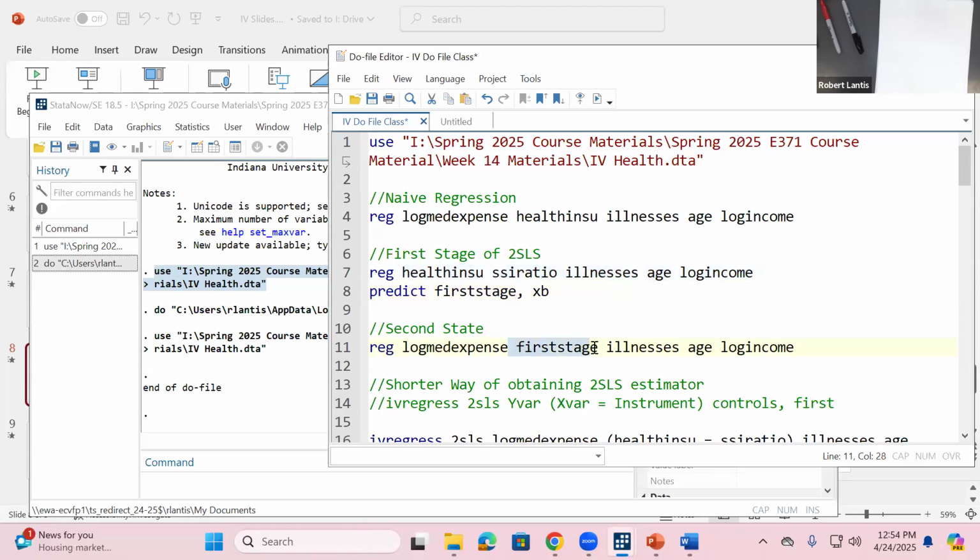That's what we're actually going to include in the second stage, where we're trying to predict the relationship between medical expenses and health insurance. We'll use predicted health insurance. And maybe to make the names make a little more sense, if this helps keep it clearer, this is our predicted health insurance. That was just the name of the variable that we're creating. Okay, so I can run this first stage regression.